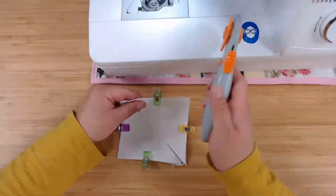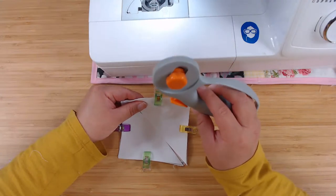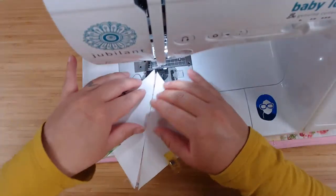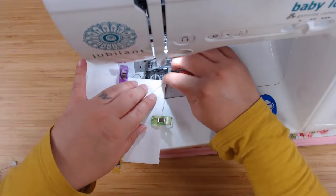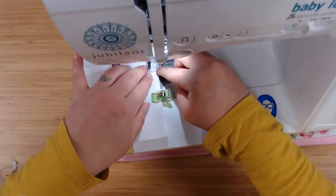I've had this same type of rotary cutter for a while. If somebody can tell me if there's something better, I don't know. It seems fine. I don't see a problem with it. But if there's something better, I would like to know. I'm sure, because this is the basic of basic rotary cutters. But it seems to be what everybody uses, I don't know.